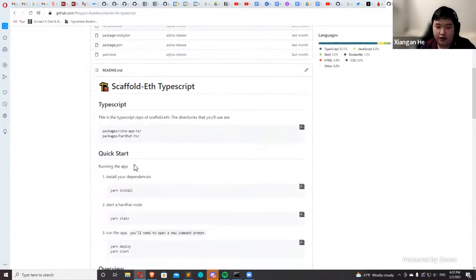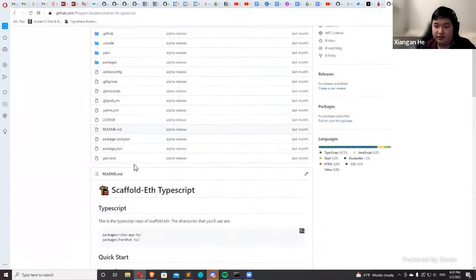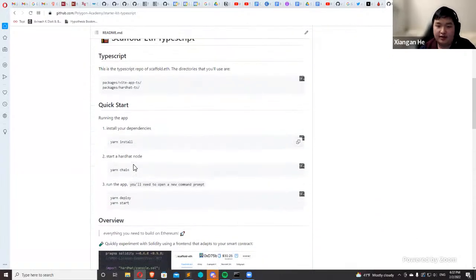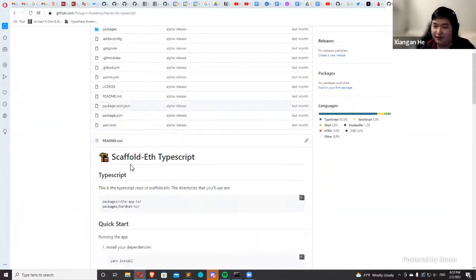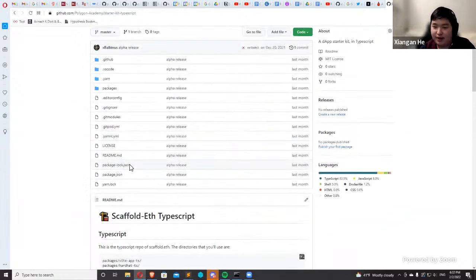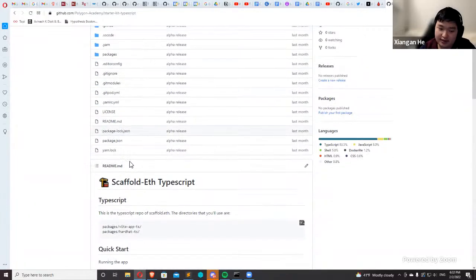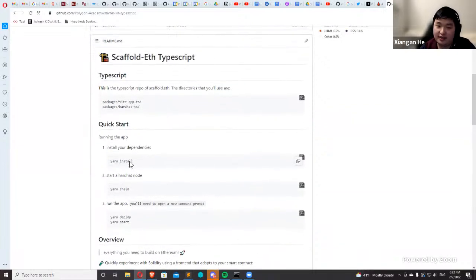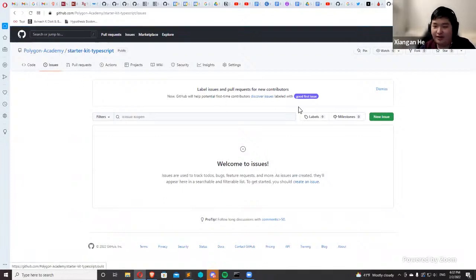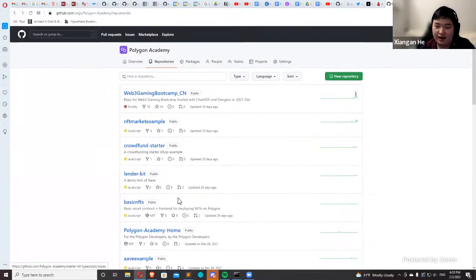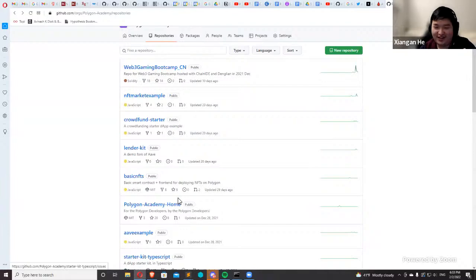I've also made sure to convert the TypeScript version of Scaffold ETH into a Polygon compatible version. A few friends and I are actively working on the TypeScript version. Obviously a lot of my friends are smarter than I am, and they primarily take care of a lot of the bug fixes. But this is a pretty stable version, and it has gone through my personal testing. It is not bad from what I've tested. If you do find issues, the issues button is right next to the code button. File a new issue immediately. I actively maintain this, so I will get to it, and you can count on me.